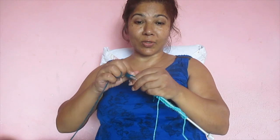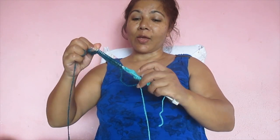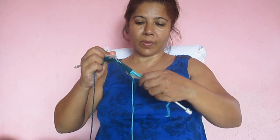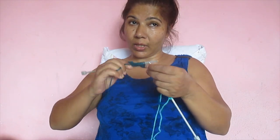I thought it was going to be easy, but you need to keep your eyes on your needle. In the beginning, in the first and second row, it is not possible. You just have to keep, I mean, one eye on your needle.